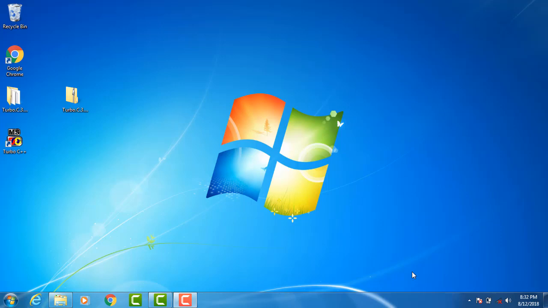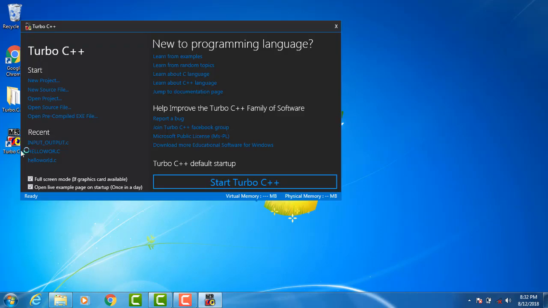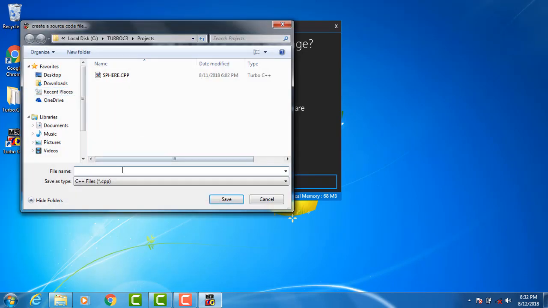In today's video, we'll be learning how to take an input from the user and print it as an output. So we launched Turbo C++. That's an IDE which we're going to use to write our C programs. We create a new source file, and I want a C file, so I type there. Let's call it input underscore output, and we hit enter.